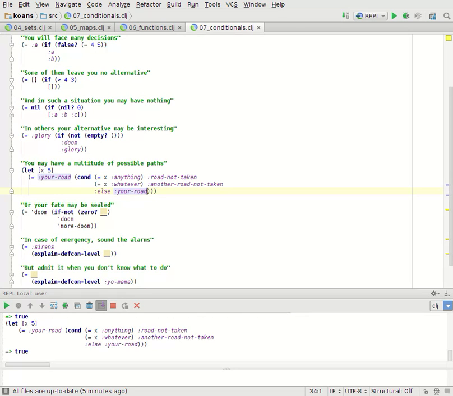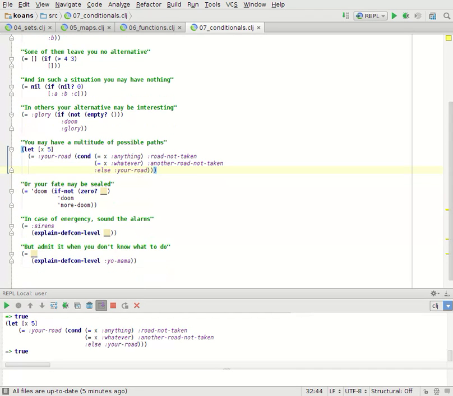Alright, so the cond function will return the expression for the first predicate that evaluates to true. So we have these pairs. One is a predicate, and the other is some expression to return. And the first one where the predicate is true, it's going to return the expression. So we wanted something false here, and then false here, and then we have the keyword else that it defaults to.